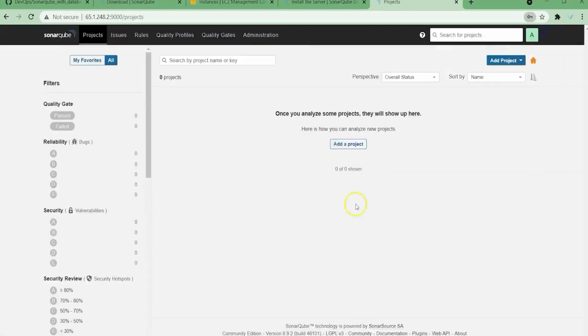Okay, that's it. We have set up SonarQube, and this one I have already explained in our last video, to understand the SonarQube console. If you haven't checked it, please go and check it out. And in the next video, I'm going to integrate this SonarQube server with Jenkins so that you can understand how we can run the projects from Jenkins. And also in our previous lecture, we have seen how to integrate SonarQube with Maven as well, right? All right, so that's all for this lecture. Thank you. See you in the next video.